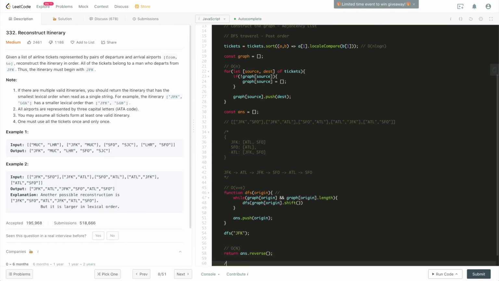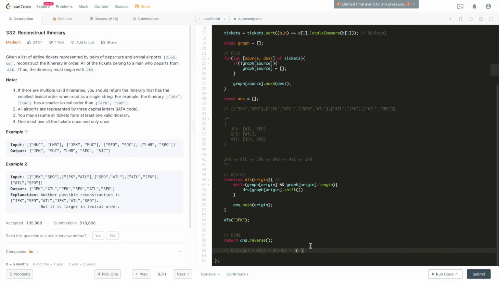So the final complexity will be order of n log n plus order of n plus order of V plus E, and then again there is an order of n, which comes to order of n log n because that is the top one.